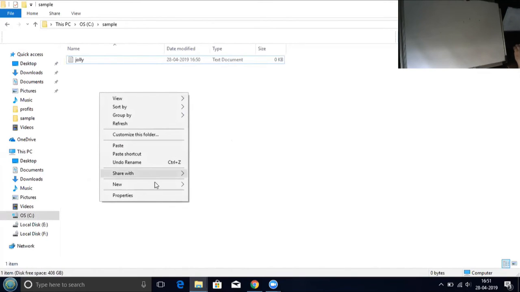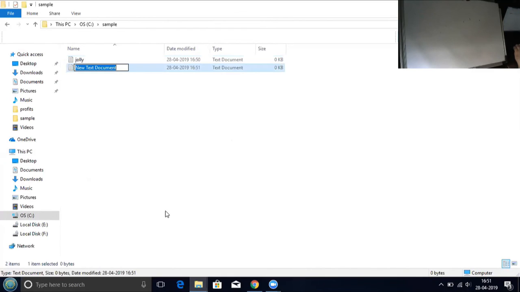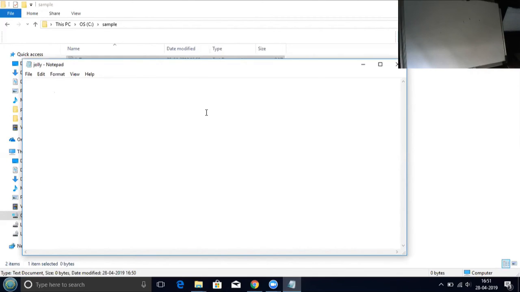One more file. Say Jolly Molly. These are the two files which I am having. Now, think suppose this file, inside this file, I am writing something.